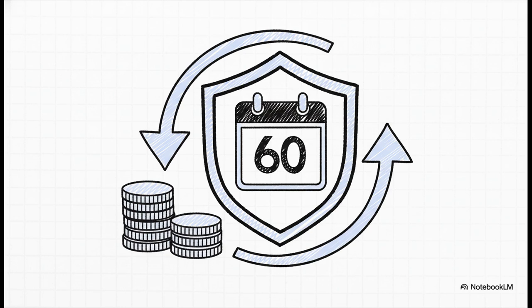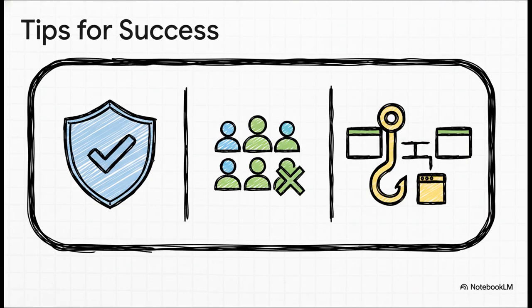And if you're still on the fence thinking, I don't know, check this out. It comes with a 60-day money-back guarantee. That gives you 2 whole months to kick the tires, integrate it into your projects, and make absolutely sure it's the right tool for you. There's literally zero risk. All right, before we finish up, I want to give you 3 quick tips to make sure you hit the ground running.